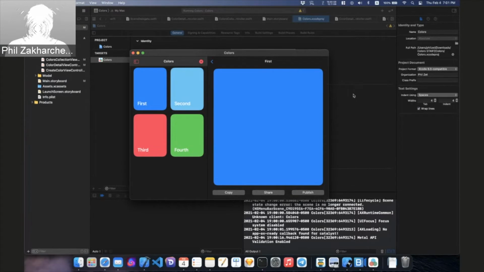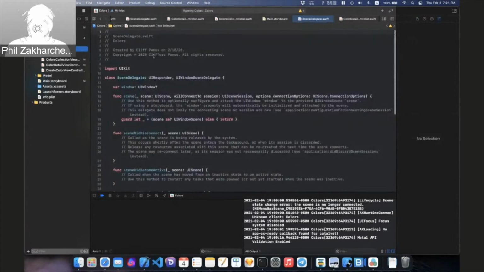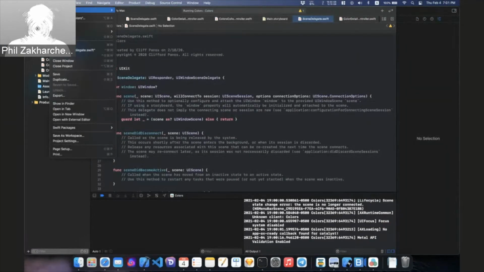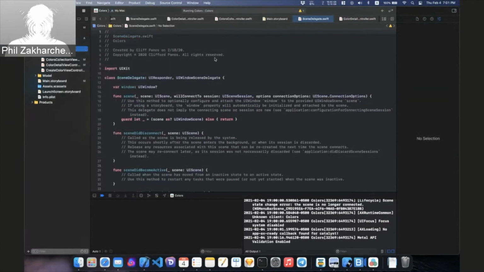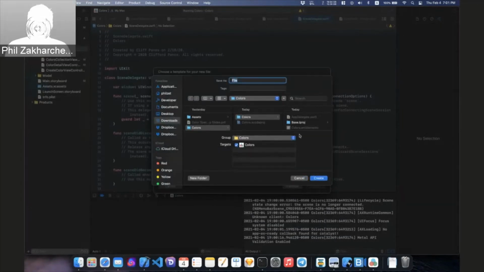I'm going to use the delegate pattern to implement this. I'm going to add a file here, and I'm going to call it toolbar.